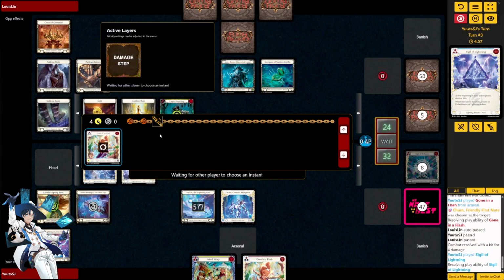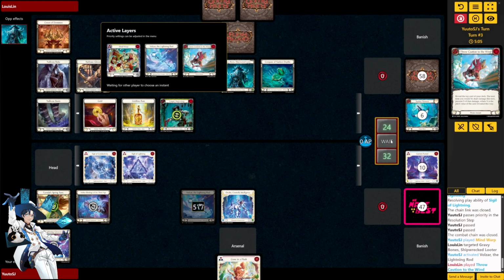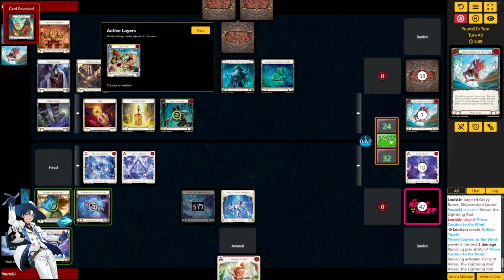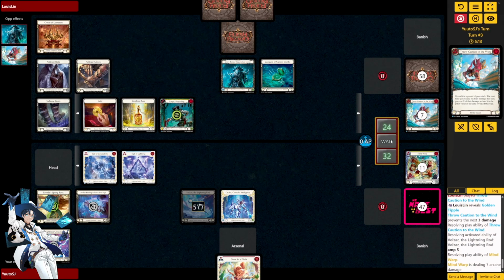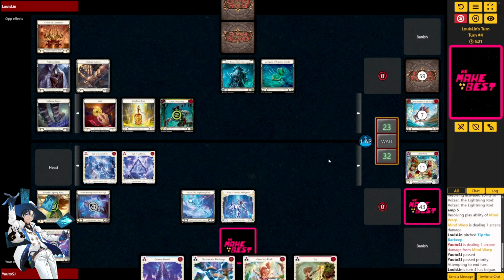Also, that throw was hot. This game's throws were really hot. Throw caution to the wind. And that's enough to cut 6 damage from it. Not bad. It's pretty good.